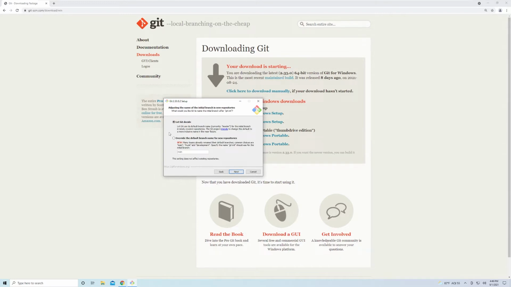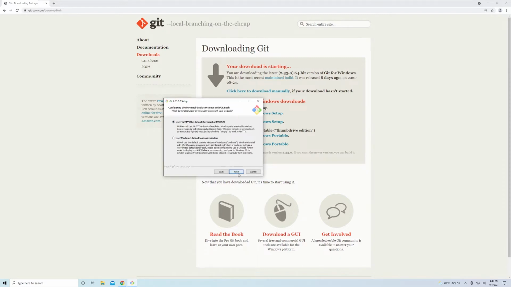Now, this is the one thing that we do have to change. This is kind of a little bit of a nuisance at this point, but they used to call the main branch the master branch, but I guess people are offended by that. So now the new term for the main branch is main. So go ahead and override the default branch and just change that to main, because when you work on GitHub, they've already changed the default branch to be main. So we're going to want to do the same thing. So hit next, and then you can leave everything as default moving forward.